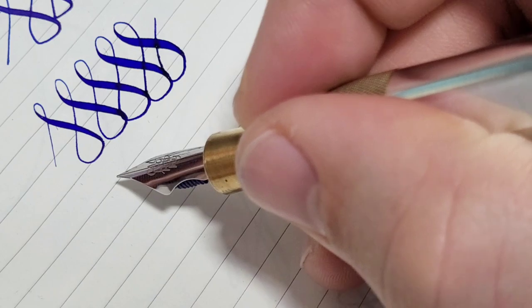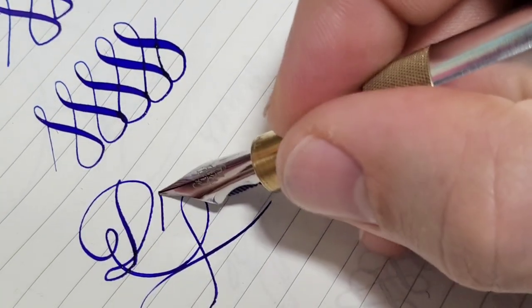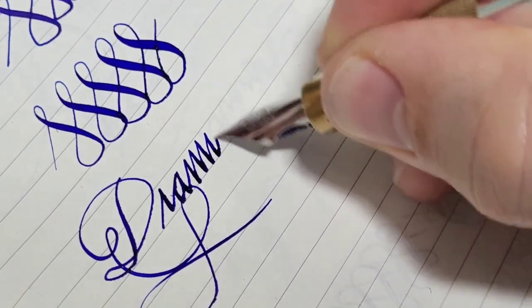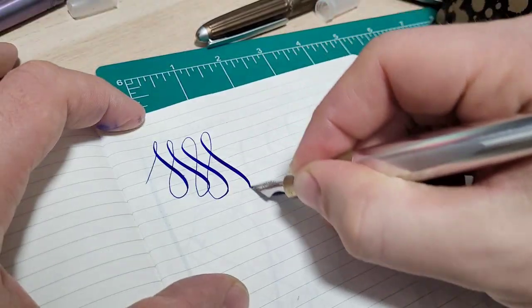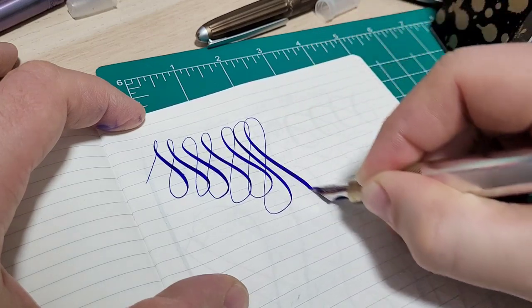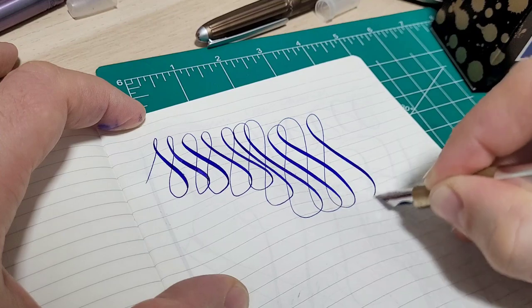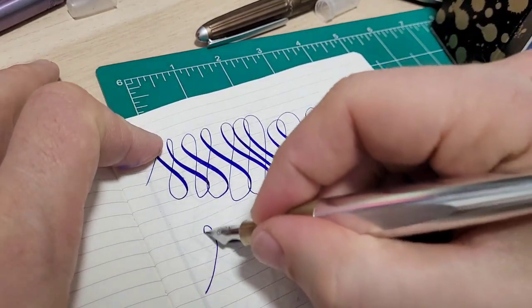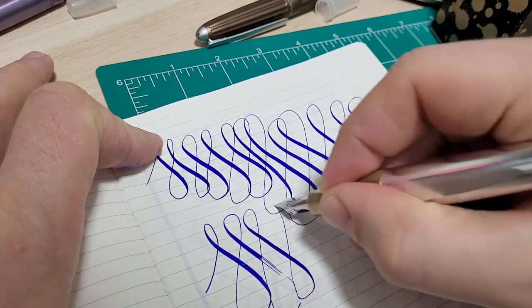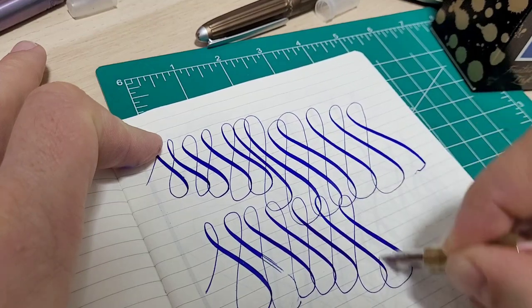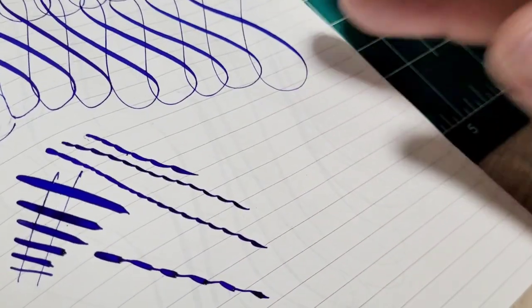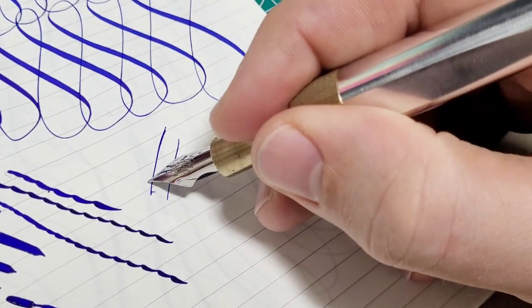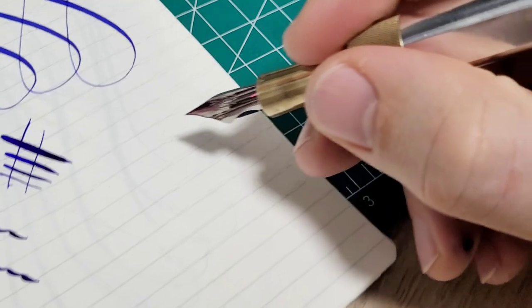Yeah, again, pardon my lack of beautiful flex writing, but I'll try to do that same writing sample I did before. Yeah, this thing's just going to go all day long. And you don't ever write this fast when you're doing flex. I just did this writing sample but forgot to hit record. So I'll just show you again in action. We got pretty good line variation as you can see and doing that snapback, you can go rapid fire.